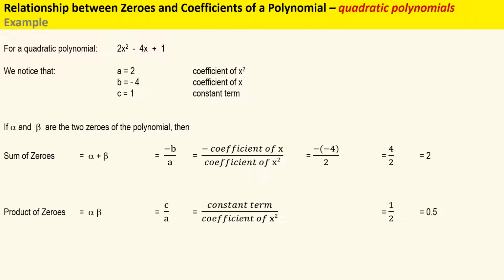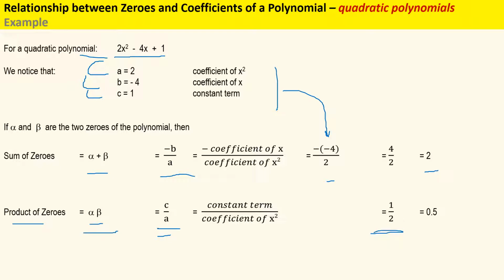And let's take an example of the quadratic polynomial. Let it be 2x squared minus 4x plus 1. In this case, a is equal to 2, b is equal to minus 4, c is equal to 1. Therefore, our sum of zeros, alpha plus beta, will be minus b by a, which will be equal to minus of minus 4 divided by 2, which is equal to 2. Similarly, the product of the zeros, alpha times beta, will be c by a, and in our case c is equal to 1 and a is equal to 2. So c by a, that is the product of the zeros, will be 1 by 2, which will be equal to half.